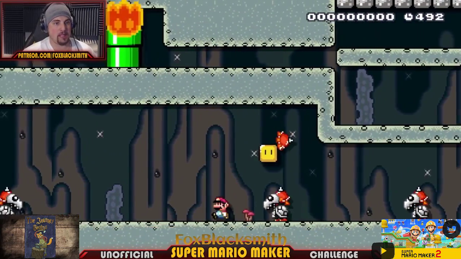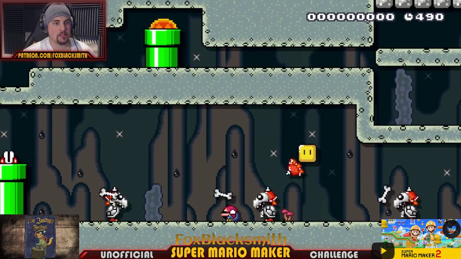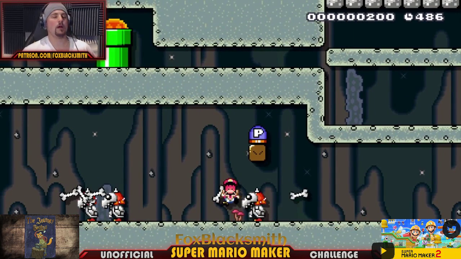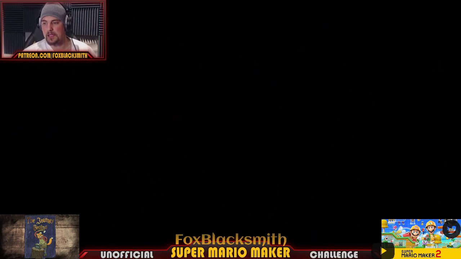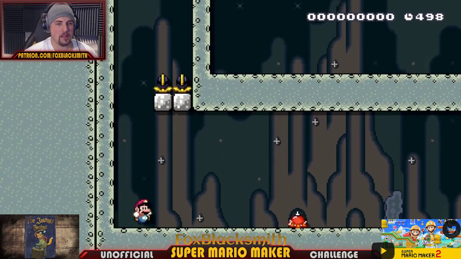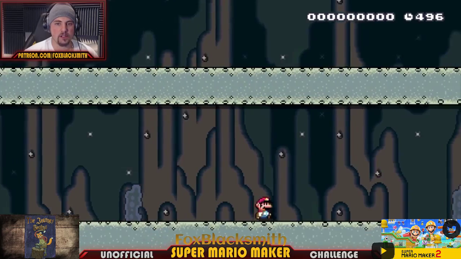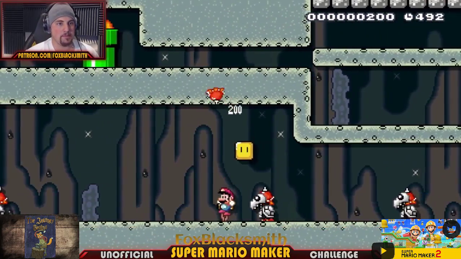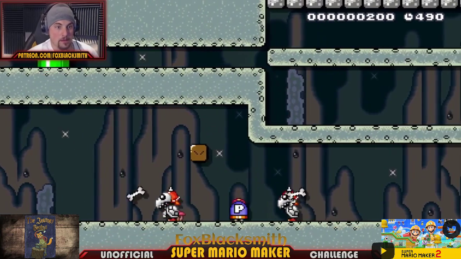Okay, get that P. Nope, not this time. Stop throwing bones at me. Oh, I tried to split the D and I took it. No breakaway for me. That's the thing. Yes, this is the thing. I'll show you the thing when I beat your level. I'm gonna beat it. This is the thing that I'm gonna beat. I'm doing it right now.